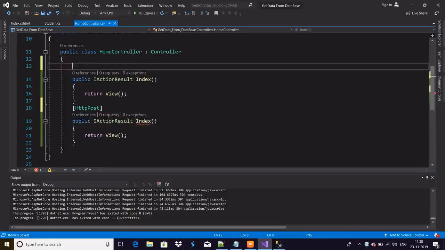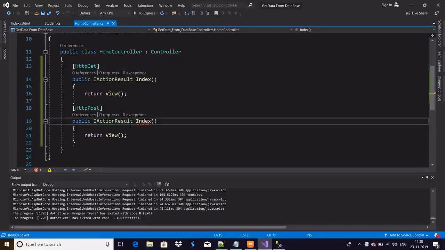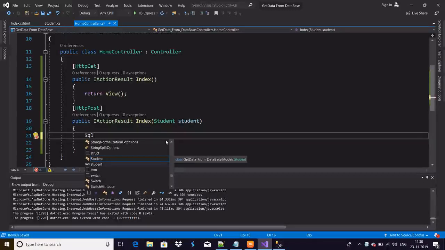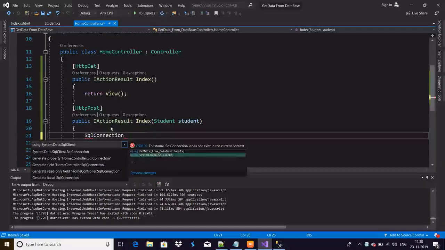And it's a get method, and pass the student parameter and connect to the database. This SQL connection class is defined in the System.Data.SqlClient namespace.